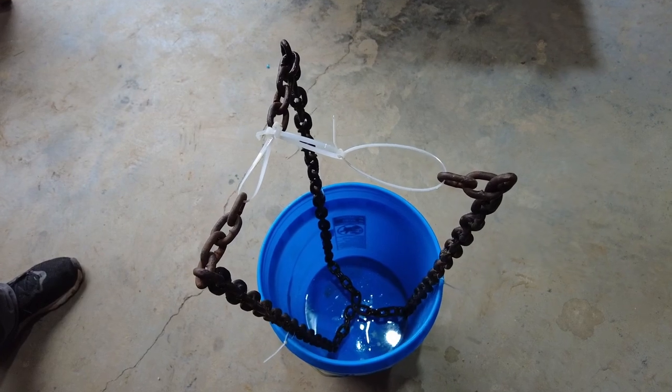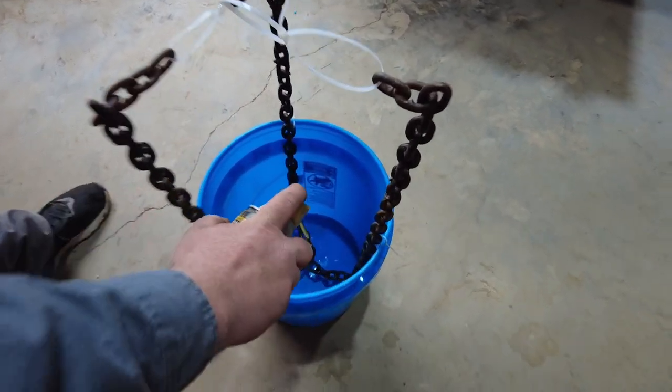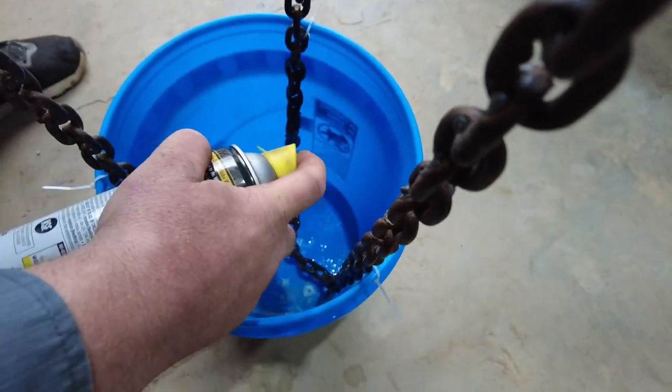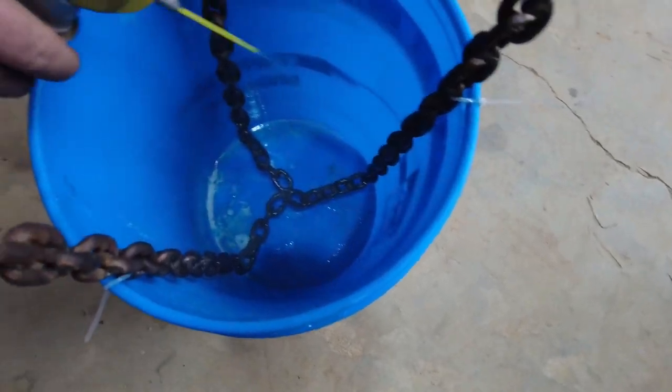And now we're going to spray down the bucket with some WD-40 just so the concrete will pull out a little bit easier. You ought to see how I use brake cleaner.